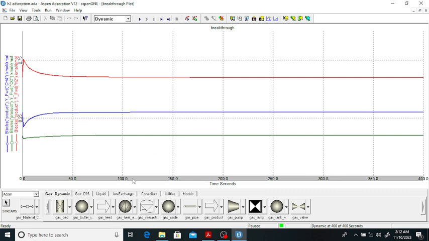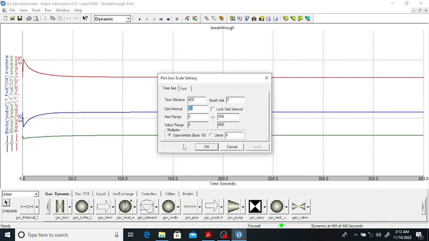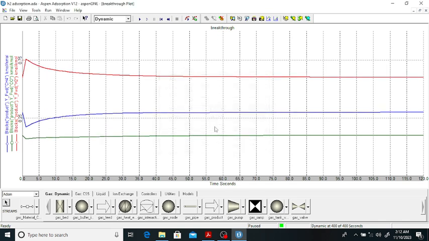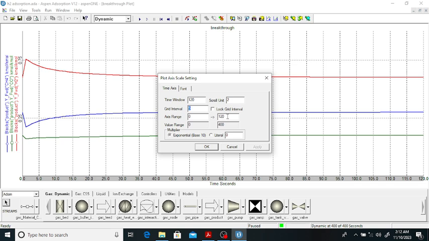Now we can double click on this one, and we will decrease the time because this is constant. Here it is constant after 100 seconds. So I will use 120, suppose. Okay, but I am changing it to, for example, 50 seconds.